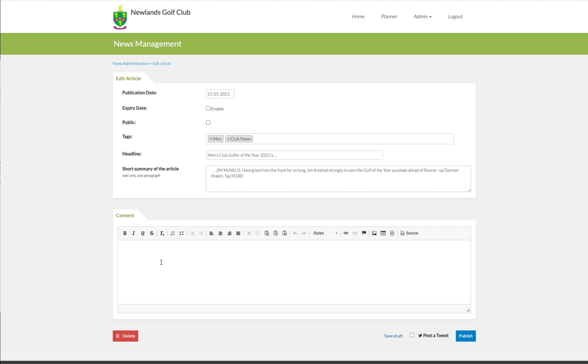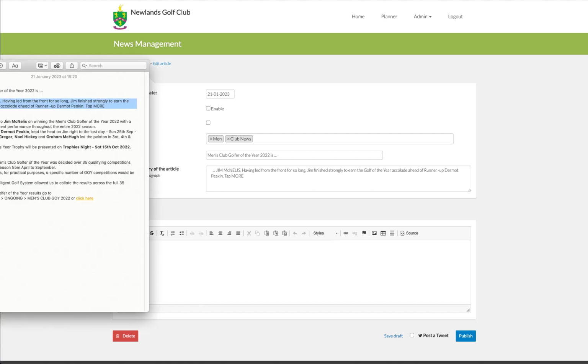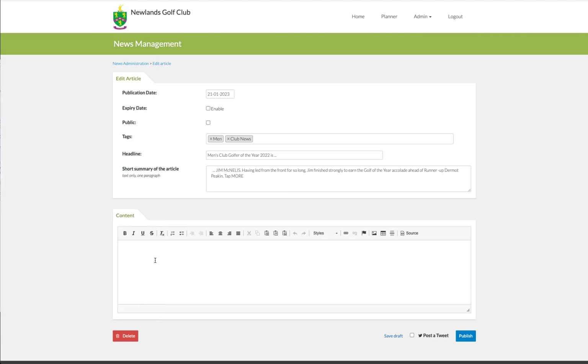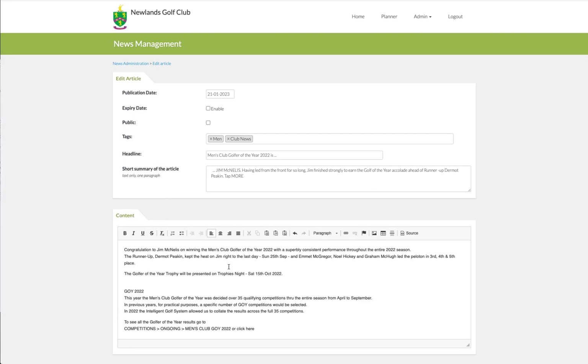Then we move down to the main body of the news item. And here, again, we enter our text. For speed, I have copied the text from the earlier one. And you would type in your text, which is unformatted. So with our text in place, we have access to a menu bar which gives us some options that we can choose around our text.